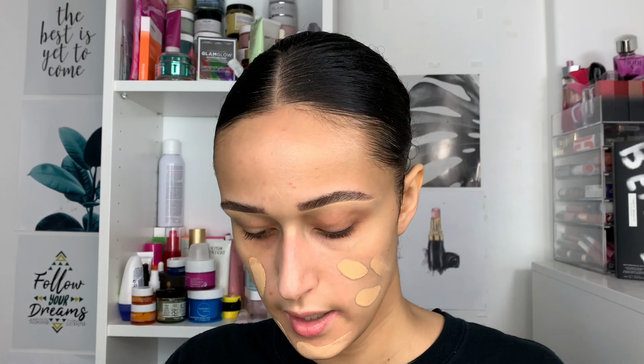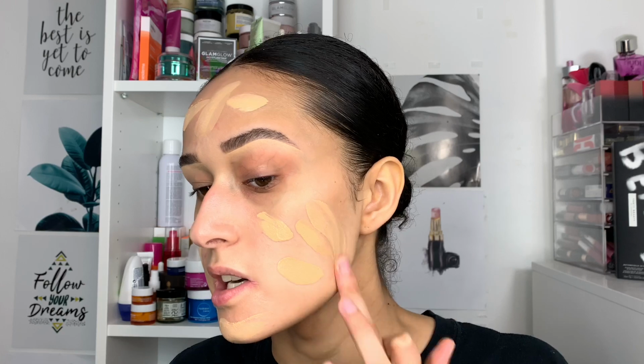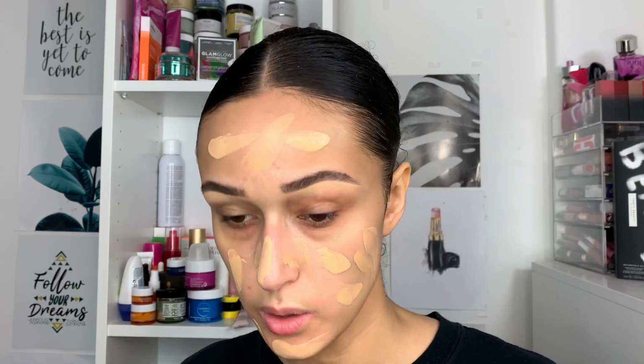It's going to add a pump to my hand. It looks a pretty decent shade, a little bit light, but you never know, it might oxidize. All I'm going to do is add a pump and apply this to my face. It's not a bad match. Definitely a neutrally yellow undertone, I feel. Not a bad match at all. Got to make sure I don't put too much on the skin. I think one pump for me is going to be absolutely fine. I don't like to go overboard. I used to go overboard, but not anymore.